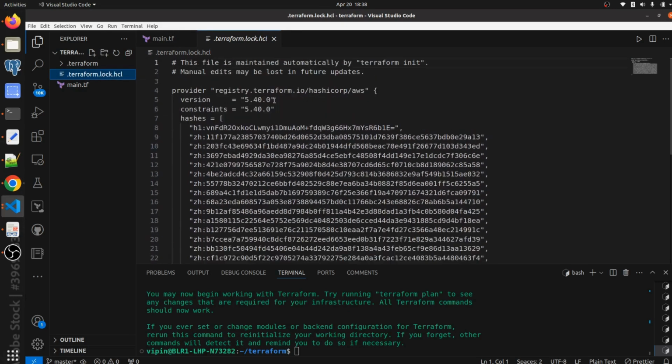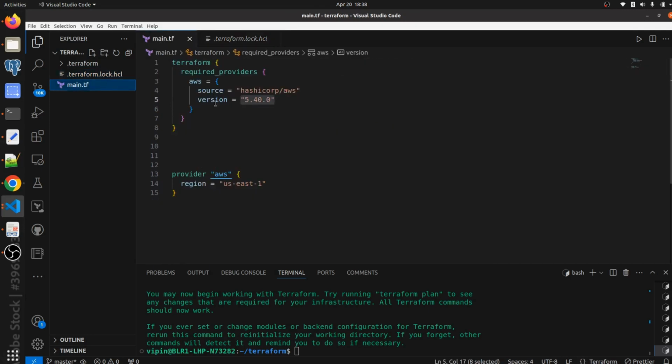So it's updated according to the version that we have defined in our provider section. If we want to upgrade this version, how can we do it? We are also going to see that in real time. Apart from it, I also want to show you another thing.